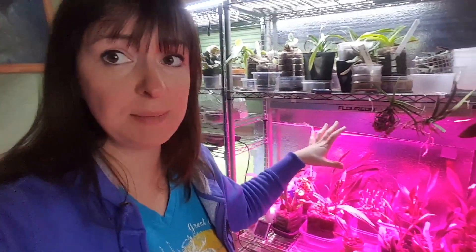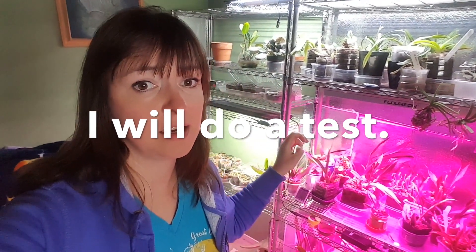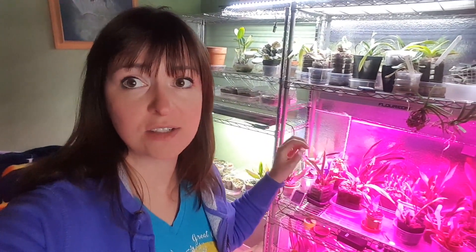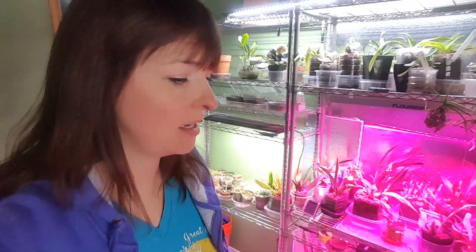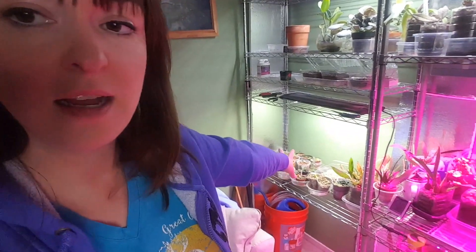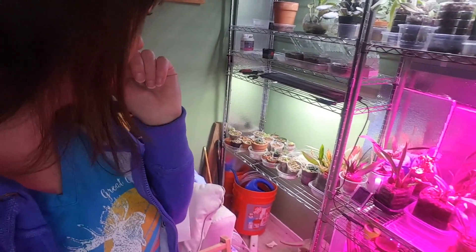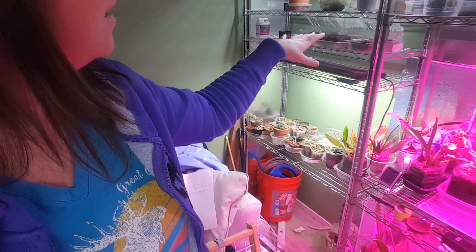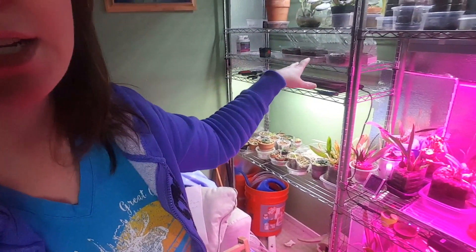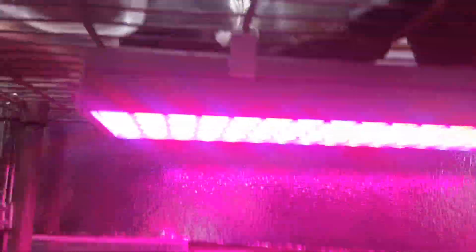I like the idea and theory behind these lights, but full spectrum light has been shown in studies to be the best way to go. But this has been just fine. My orchid babies are over here too, and I've gotten really nice growth on my lithops under the LED lights. I've also gotten Cattleyas to bloom under LED lights.